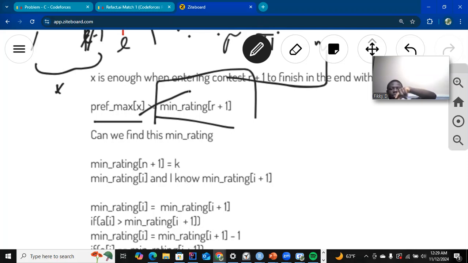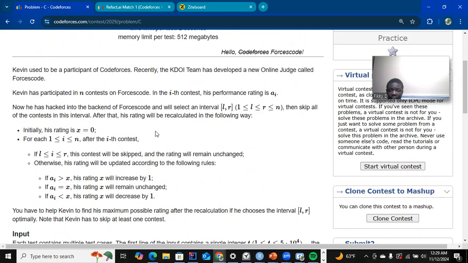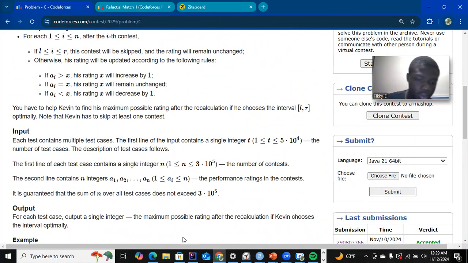But obviously, if a sub I is going to be better than me, then I can just do minus one, and I'll still get there by adding one. And if a sub I is less than me, then I need to add one because I know it's going to subtract one. So then I'm good. So that's what it is. It's sort of just assuming it's the same thing, but you can adjust it. Pretty annoying, but yeah, it's a pretty good problem, I guess.